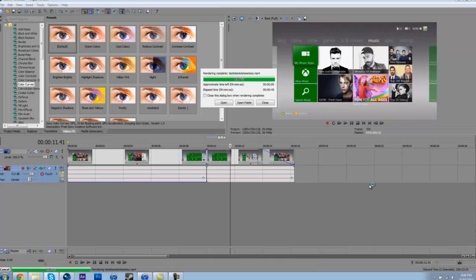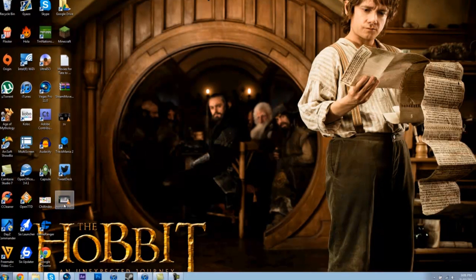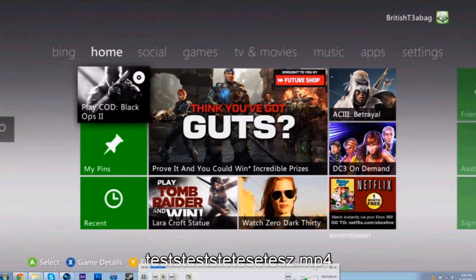Okay, when that's done, this box will pop up saying render complete. You just want to hit close, or you can open the file after. I usually just hit close. Usually I have this clicked, so every time it renders it doesn't tell me. When it's done, everything closes down, and your PC will run normally, because rendering usually takes a big chunk out of your PC. So you just want to hit close, and we can minimize that for now, and go view our final product.